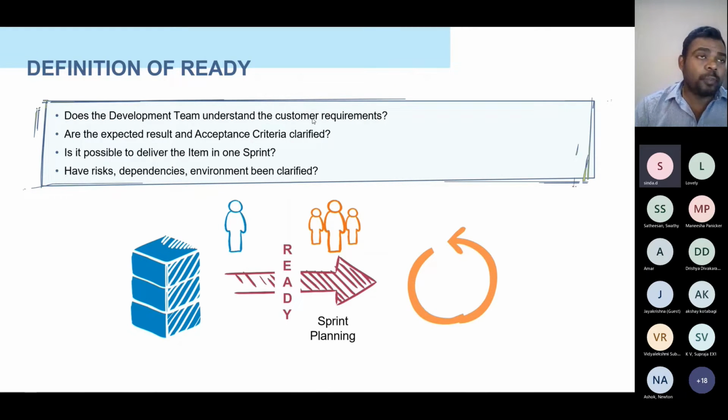So we have a strong say there. Whenever you see a user story, make sure the requirement is clear. Ask the questions and make it more precisely well defined. That's important. And the expected results, whether it is possible to complete in one sprint, and the dependency and environment we clarified. So these are the four points, and you can have more points. These are the basic things we need to have as part of the definition of ready.